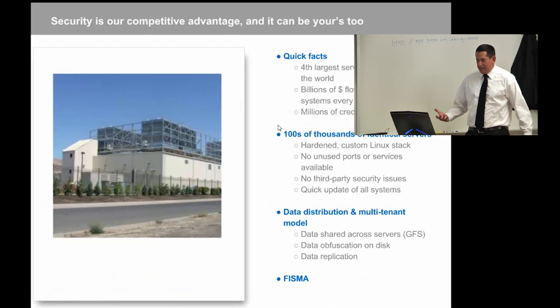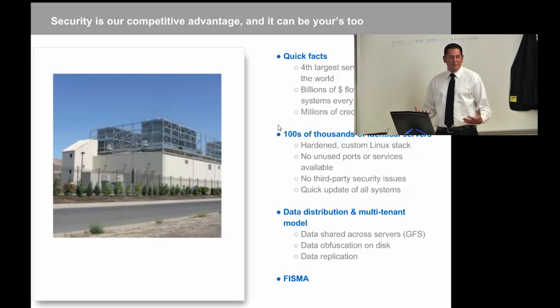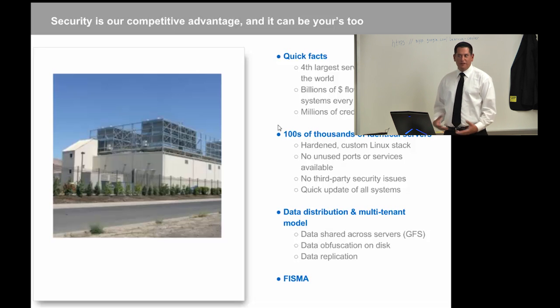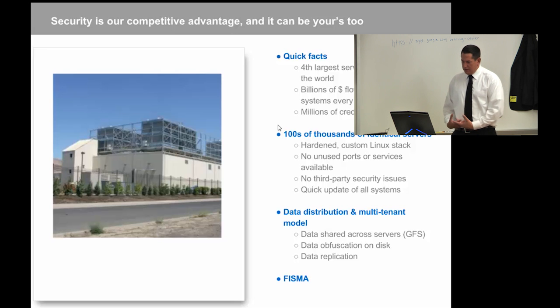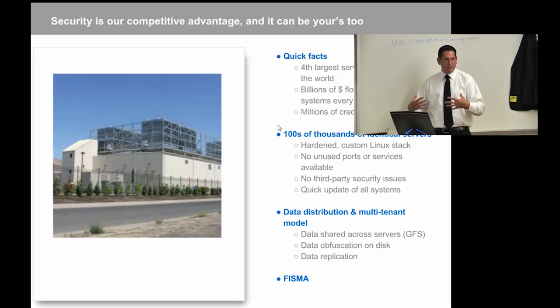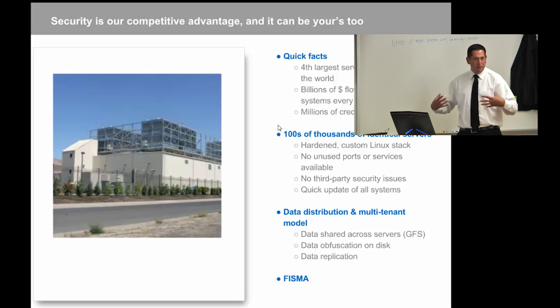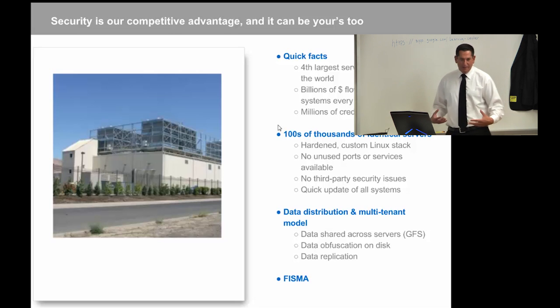From a security standpoint, a lot of folks don't know this: Google is actually the 4th largest server manufacturer in the world. They don't even sell servers. This is the level of infrastructure that these guys have built. Billions of dollars flowing through these systems every day, millions of credit cards. They're their own servers, hardened custom Linux stacks they build on their own, right? They don't communicate what that actual stack looks like.